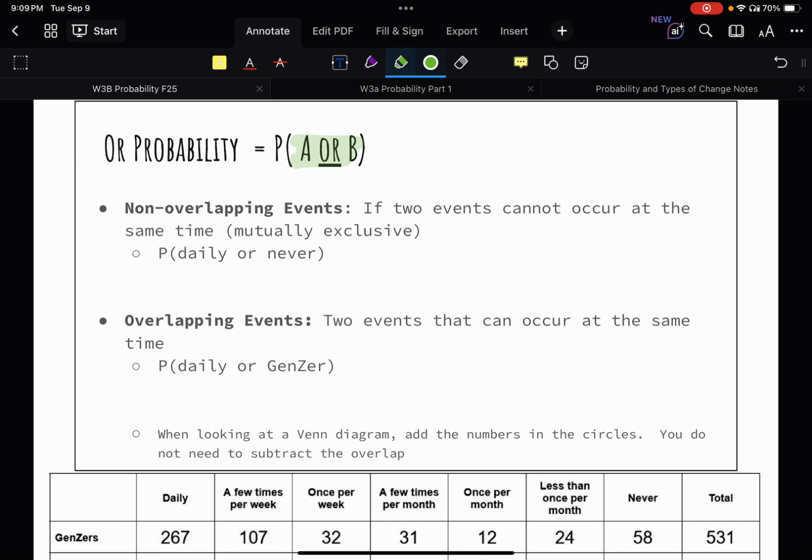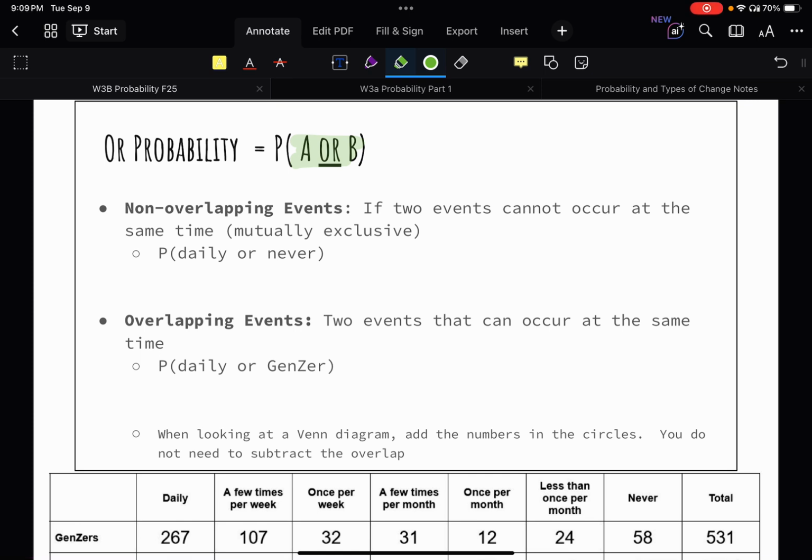Now, in this video, I am going to be specific. I'm going to focus on the OR probability from a contingency table. If we were to look at it in a Venn diagram, which a later video does, maybe your shortcuts or tips and strategies would be a little different. And so we want to be very careful with that. So now I've said that.